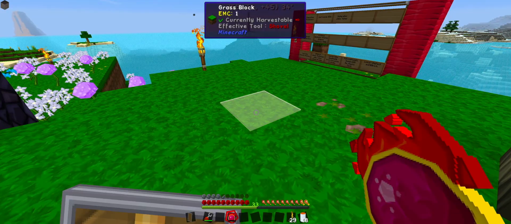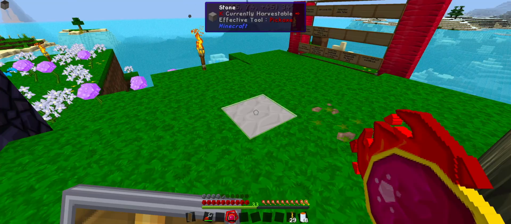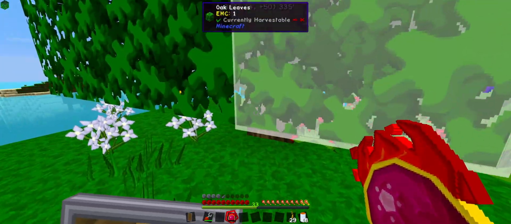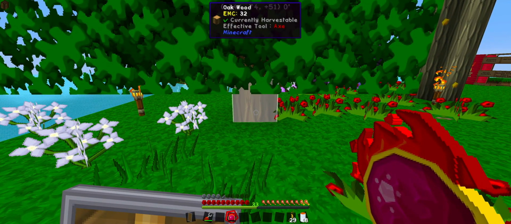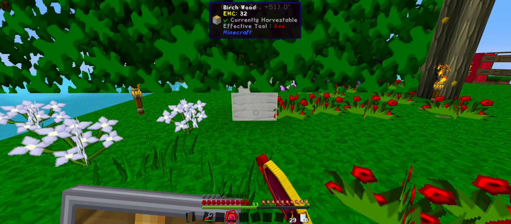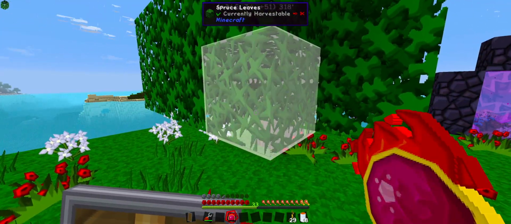And if you have sand and you want it to be grass, right-click on it. If you hold down Shift, you can get cobblestone, and then back to grass, or go to cobblestone, and then again to get stone. And then Shift, and get grass. This can also be used to transform different wood types. So right now, we have oak wood, but we could also get dark oak wood, or acacia, or jungle, or birch, or spruce, or all the way back to oak, and it also works on the leaves themselves.